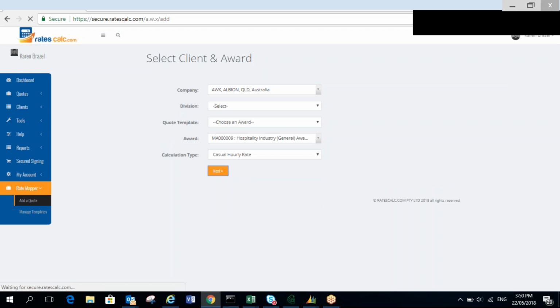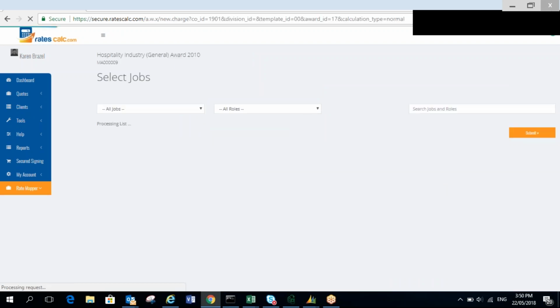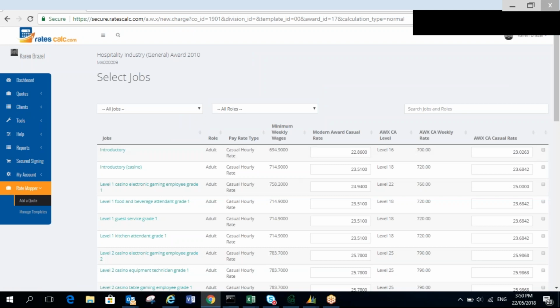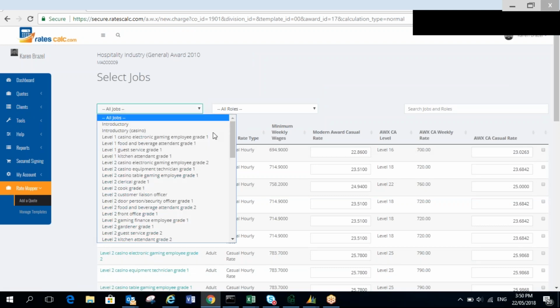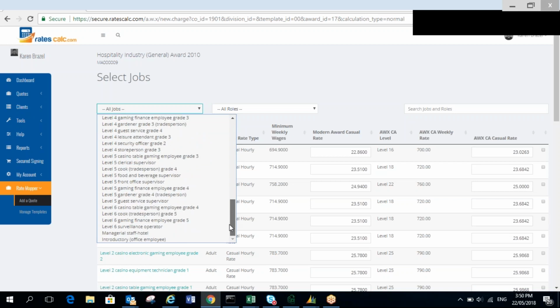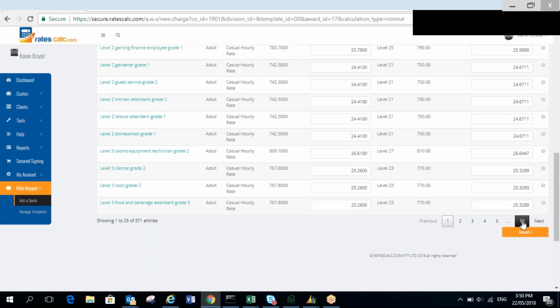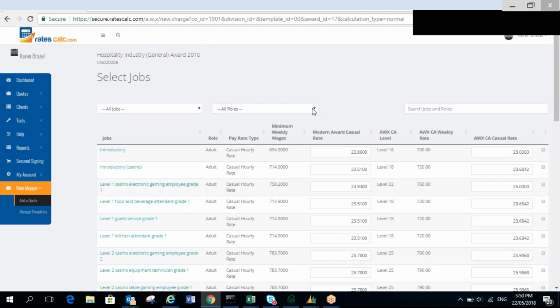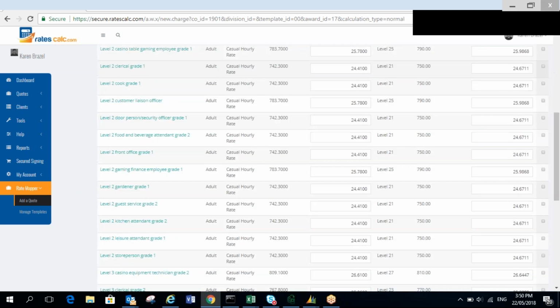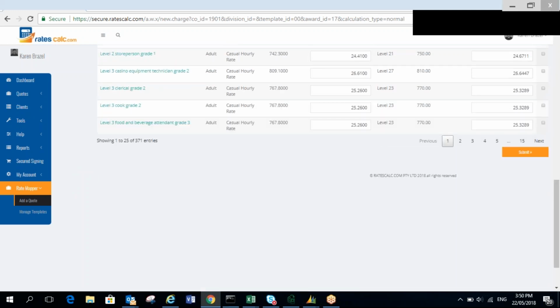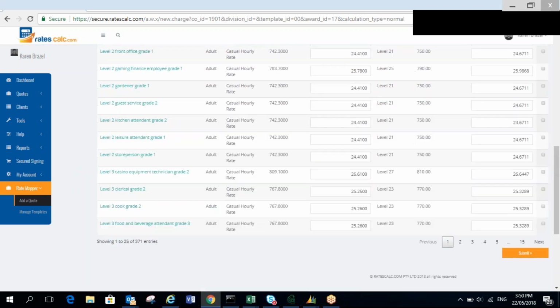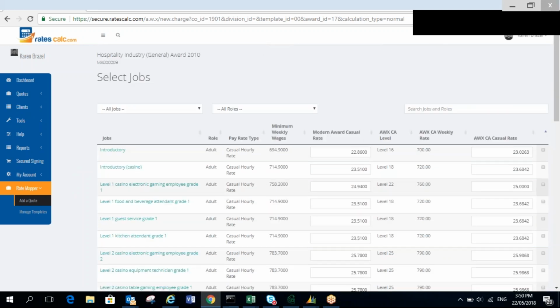Now because I'm going to create a position template, I want to create all levels. So I'm not going to drill down on them, but you can see how many levels this one's got. If I go down here, there's 15 levels, because it's actually got all the juniors and everything, which we do want to quote on. But I can't see a select all button, and I have to go through each page to do that. I think we mentioned it once before, but it's still not coming up.